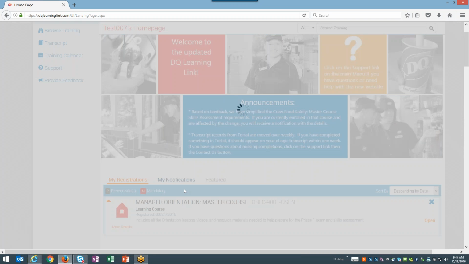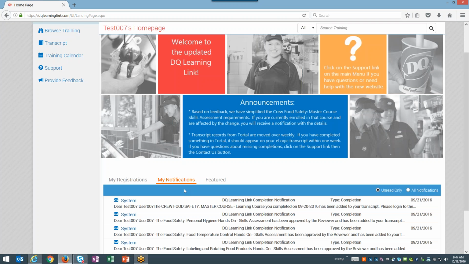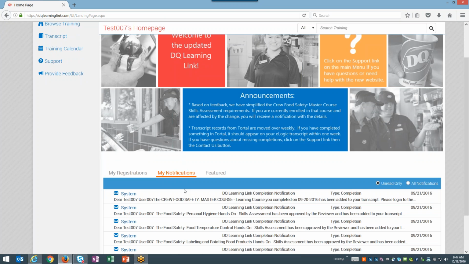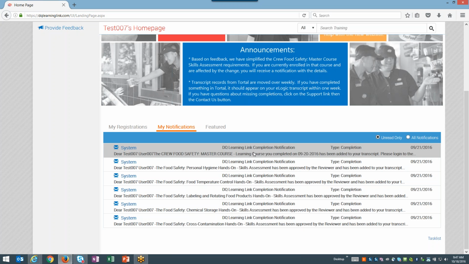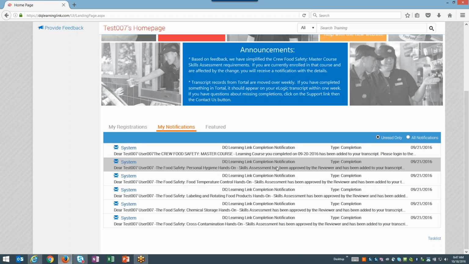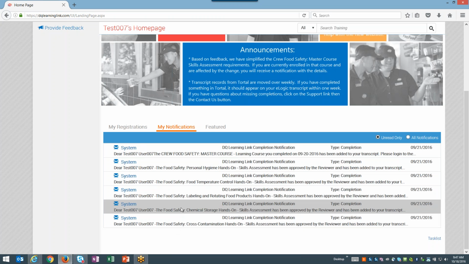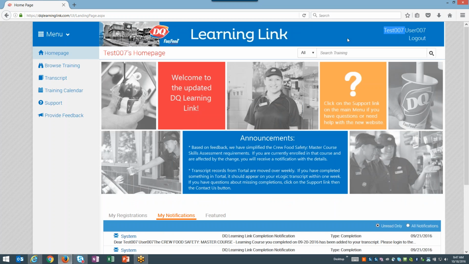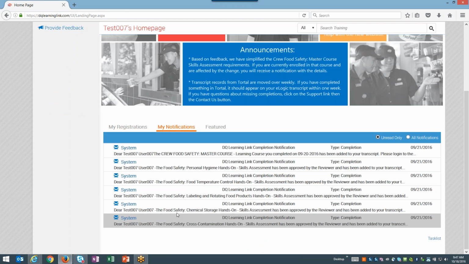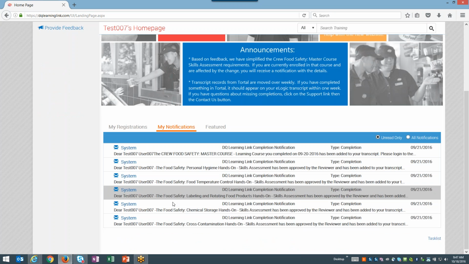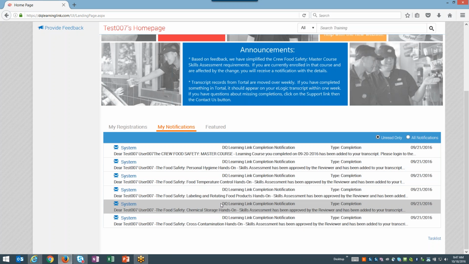The My Notifications tab is where you can see, okay, I've completed food safety, there's a hands-on skills assessment that needs my approval. Because I'm logged in as test user 007, a franchisee that has 3 or 4 different crew members that go with them, I've got a couple crew members that had a skills assessment that needs to be approved.